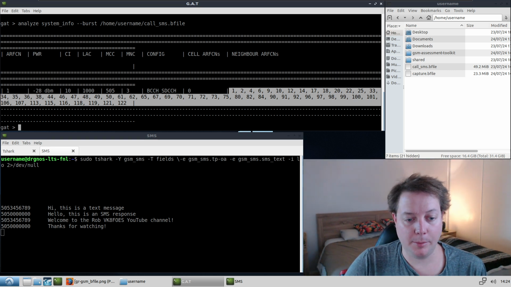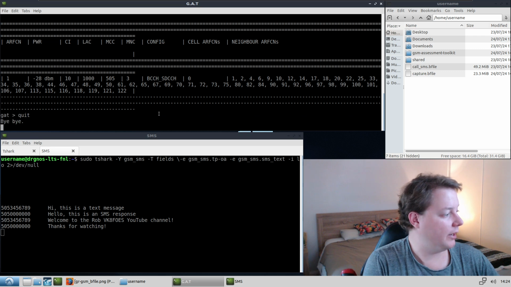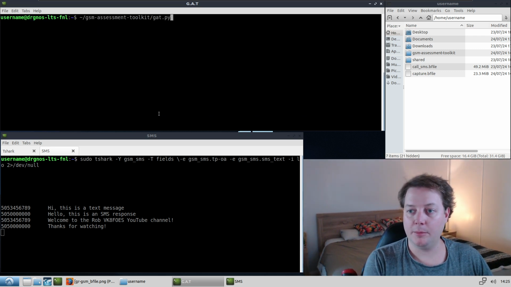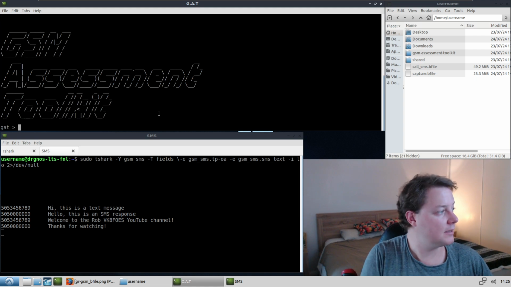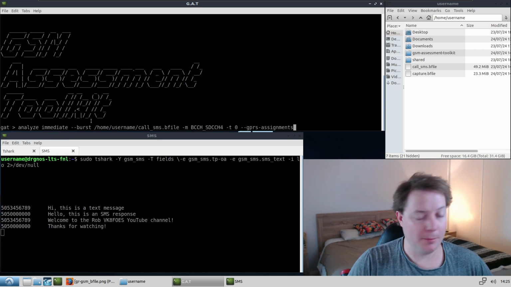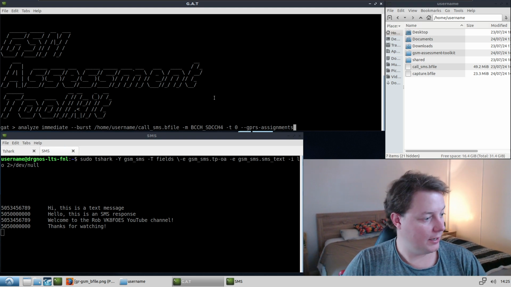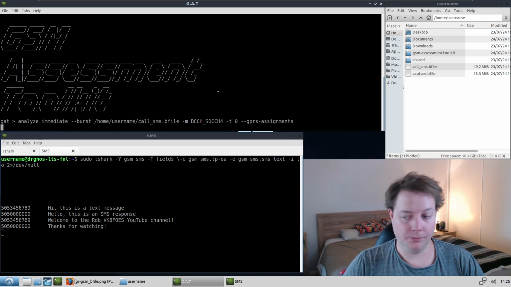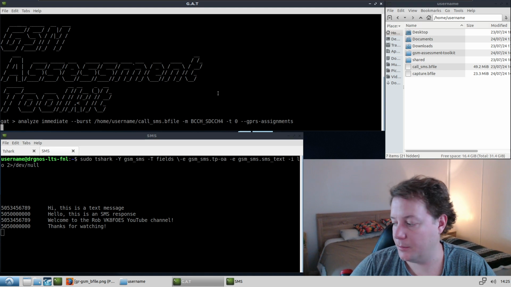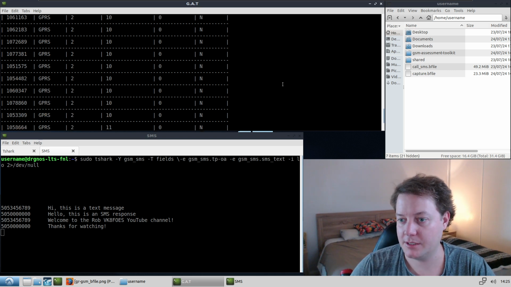The next command I'm going to show you guys is, I might have to quit. I'm not sure if the analyze will throw that error, but I'm going to quit anyway, just in case. So now we're going to analyze immediate assignment packets. I'll hit enter on that, and then it should output a list of immediate assignments for GPRS and phone calls and SMS and stuff like that.